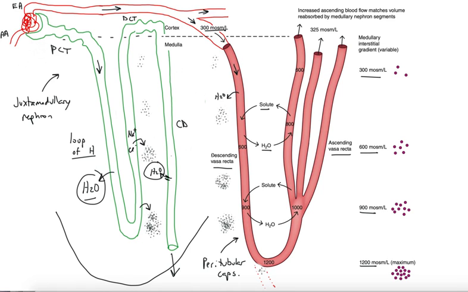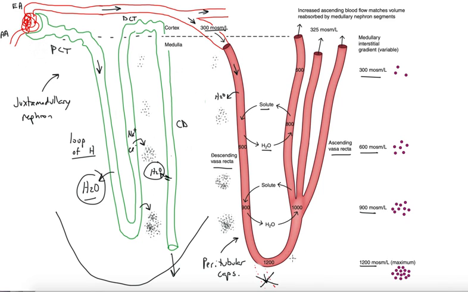And if our blood were to leave down here at the bottom, that's what you would do. You would deliver your oxygen and nutrients and obliterate what the loop of Henle just did, which we said is really important for water conservation. So that arrangement doesn't work. So in reality, this doesn't exist.